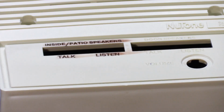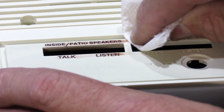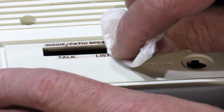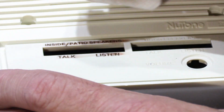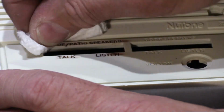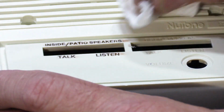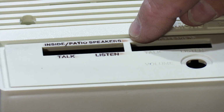So what I'm going to try here is take a little mineral spirits, see, mineral spirits, and see if the mineral spirits will take the brown off the panel without messing up the lettering. Because now it's dried a bunch. And it seems actually to do a pretty good job. We seem to have kind of a semi-stubborn spot. See here on the paper towel, it's coming off. So let's go ahead and put a little more. And then we have this little stubborn spot here and here.